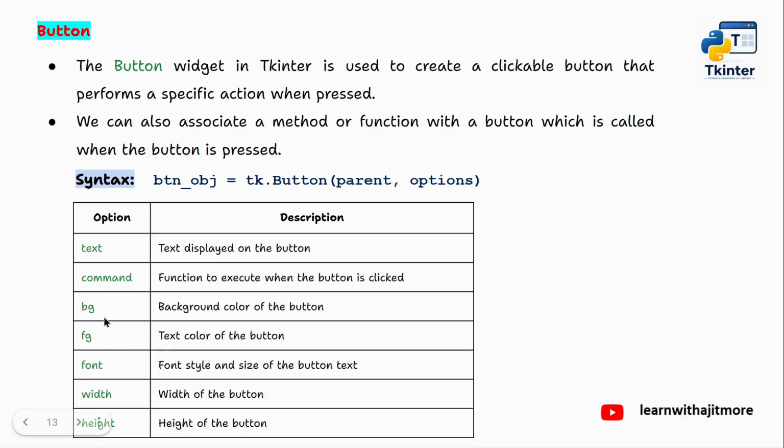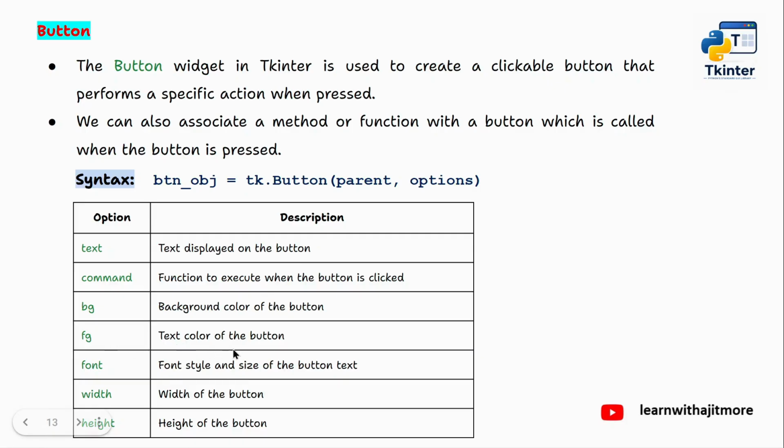Then the background color of that button, whatever that rectangular area is, you can give the background color. For color, you can give standard colors in double quotes, like red, blue, green, yellow, cyan, magenta, light blue, light green. Some standard ones are there. And if you don't want that, you can create your own color combination by using RGB: red, green, blue. You give the red component, green component, blue component, and it will mix those three and create a new color. So that is also possible.